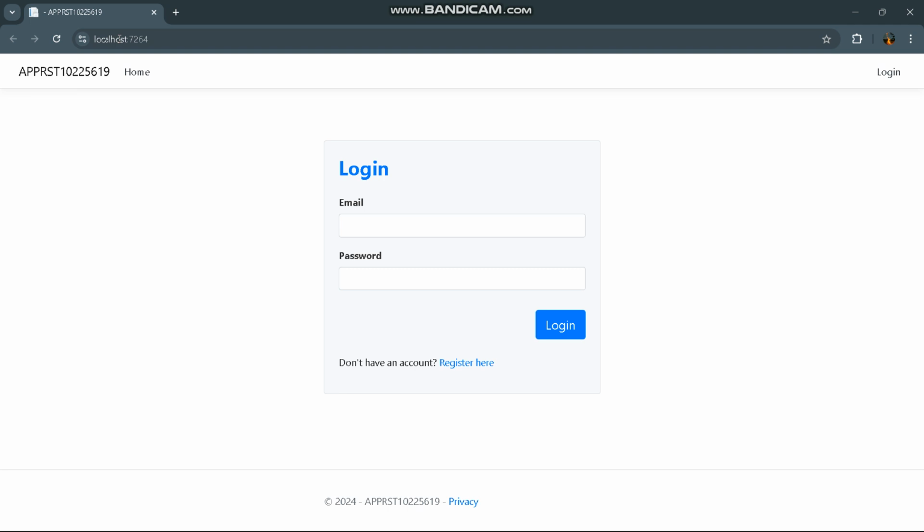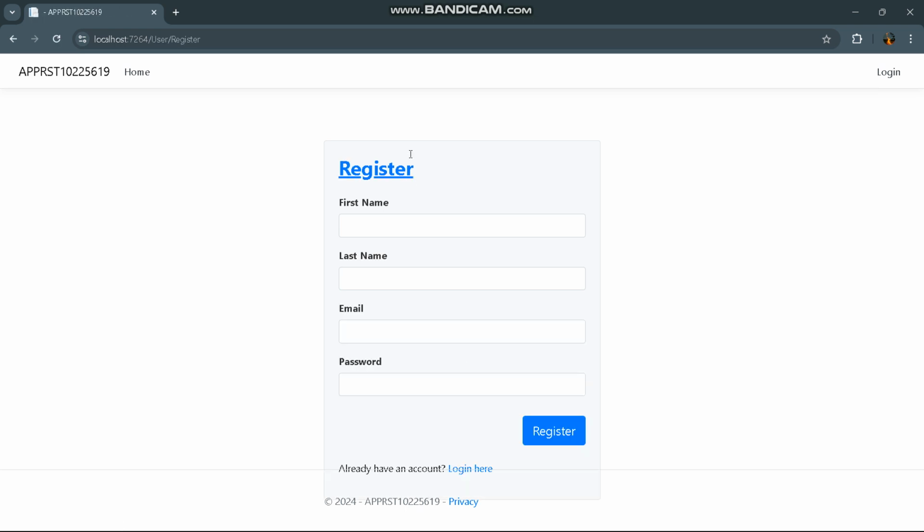Now when running the application, we're greeted by the home page. The first page that we're greeted by is the login page. So users, as you can see in the navigation bar, we have nothing except the name of the project and the home navigation link. So nothing will appear until the user is able to log in. Towards the right, we also have the login button. As you can see at the bottom, we have: don't have an account, register here. We press register here, and the user is greeted by register.